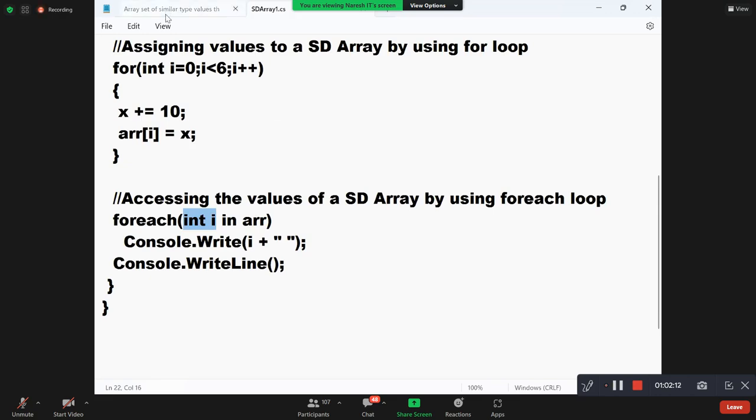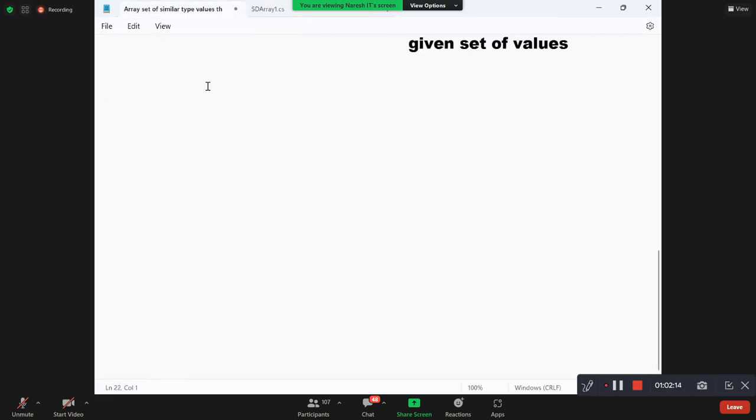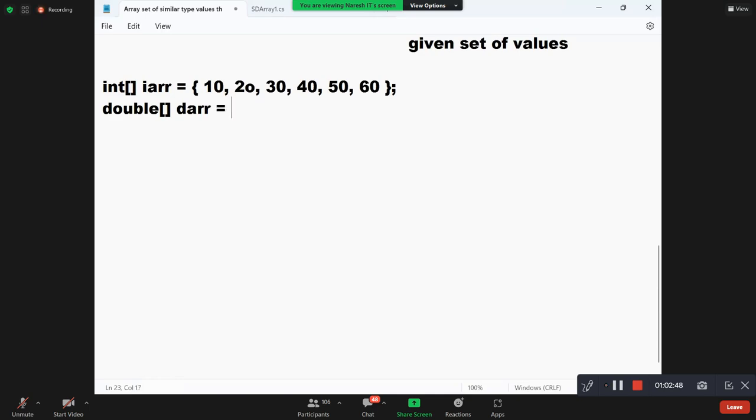For example, look, I have three arrays here. One is an integer array. I'm declaring iarr is equals to 10, 20, 30, 40, 50, 60. Let's also declare one double array. How do you declare? double darr is equals to.